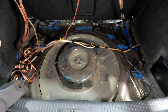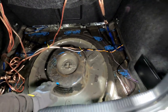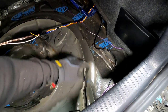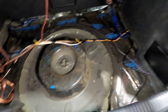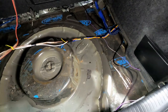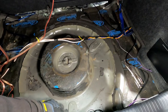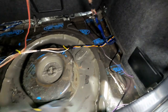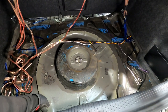So what I'm gonna do now is, you can see a body line here. I'm gonna trim along the edge of this all the way around, and I'm going to build a new piece to fill this spare tire well in. My plans are we're gonna do some bead rolling, and I'm probably gonna utilize these bracing to make the floor piece actually, to give it some strength in the floor piece. So that's kind of where we're at now.